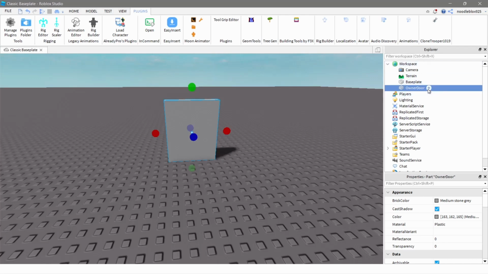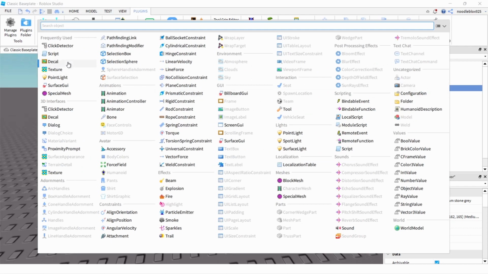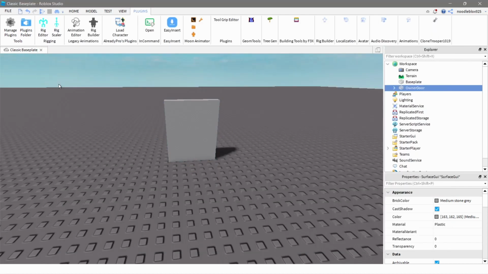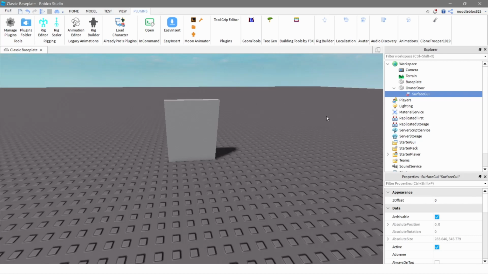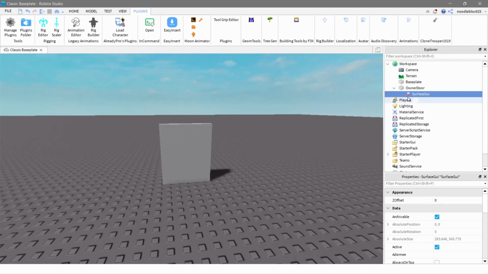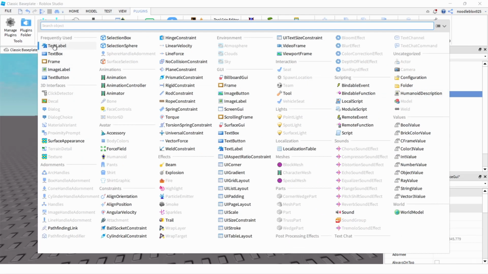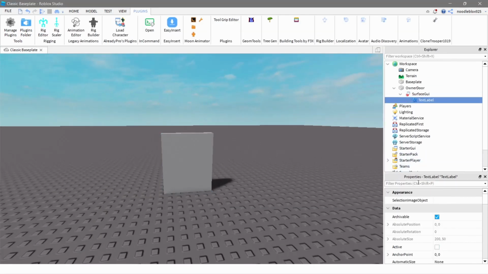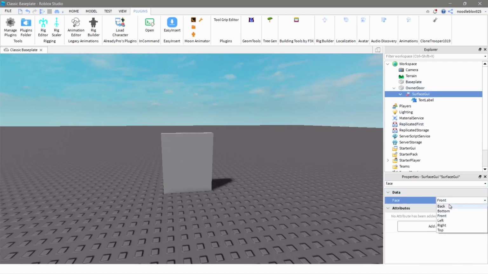And then we are going to click the plus and insert a surface GUI. And now in the surface GUI, we're going to click the plus and insert a text label. I'm going to make the face for the surface GUI to back.